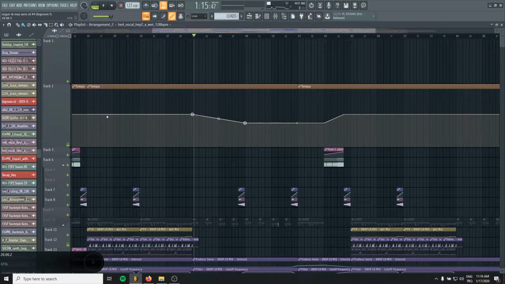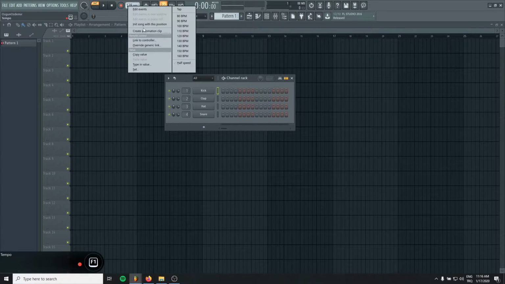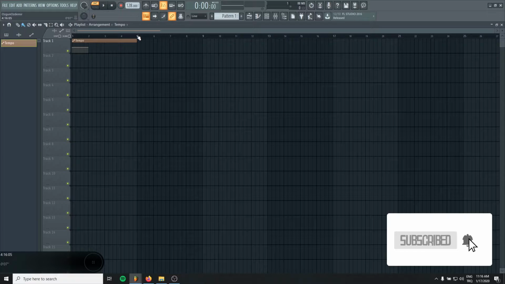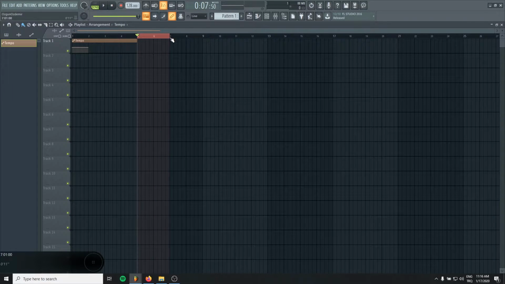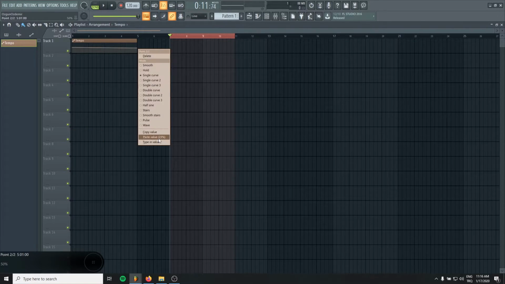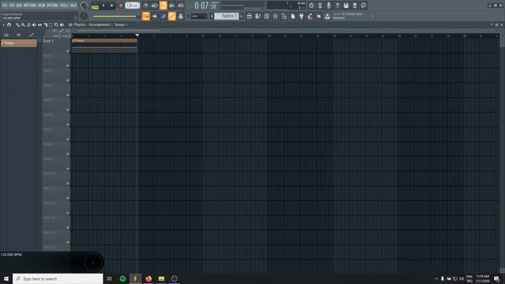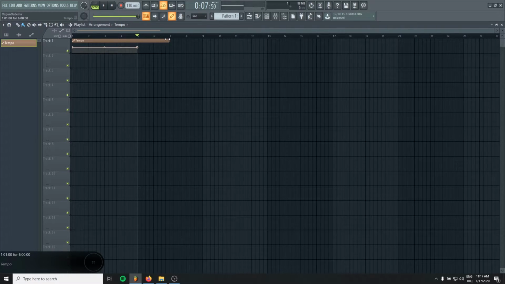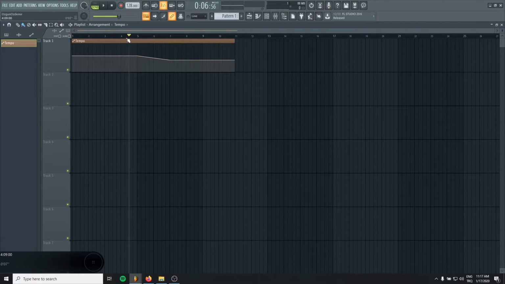So how to create this automation clip? We are starting at 128, right? Create automation clip. And let's say 4 bar will be 128. We will have 2 bar break, empty space to make the tempo change. And then our new tempo. So just make it like this and copy this value, paste here. So let's go to 110, make 110, right click, copy value, make it like this, and like this. Now you see.